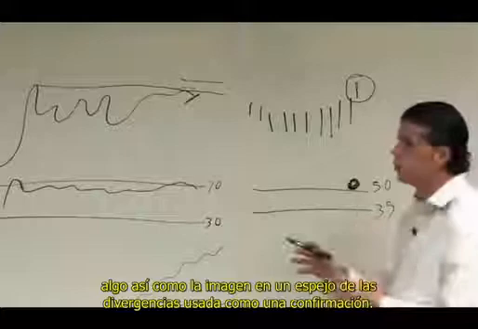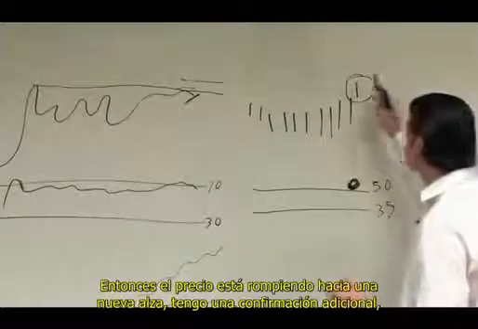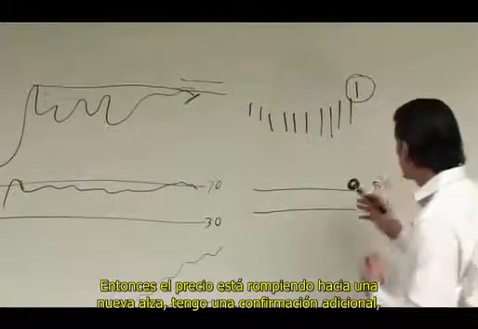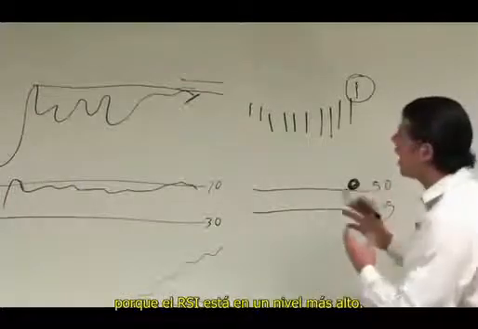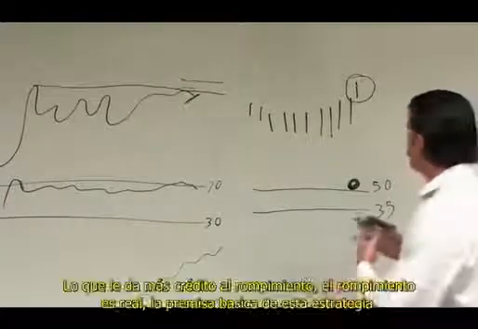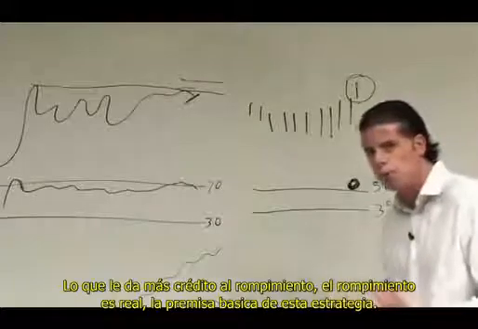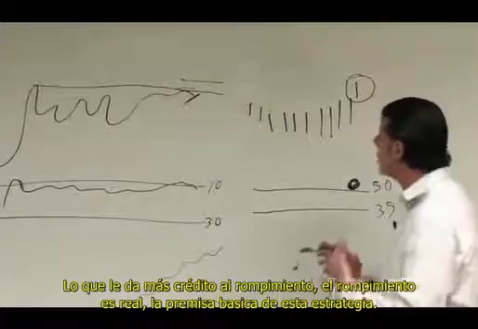You're using it as confirmation. So prices are breaking out to a new high, and I have added confirmation because RSI is at a higher level. It's sort of giving a little more credence to that breakout. That breakout is for real. And that's the basic premise of the strategy.